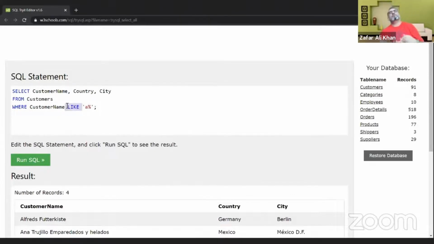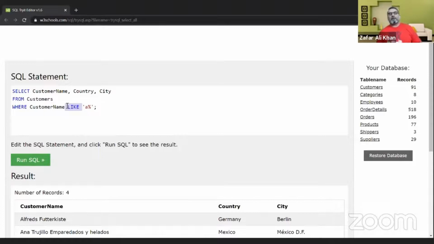For example, if you would like to see all the records from the country Germany, in that case, you would have to write Germany the way it is. Even if you make that capital G small, you won't see any record. So you would have to put it the way it is saved in the database, otherwise it will not be searched.